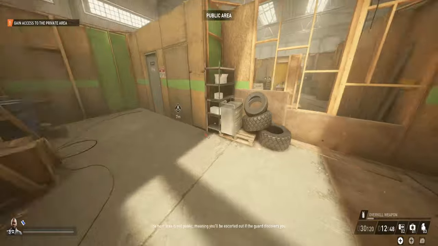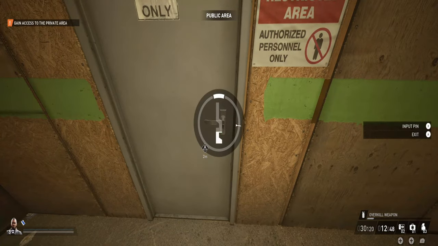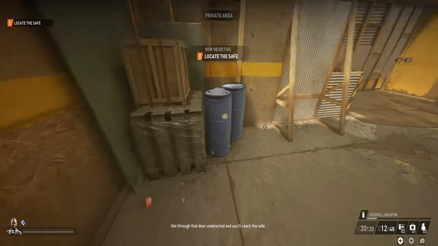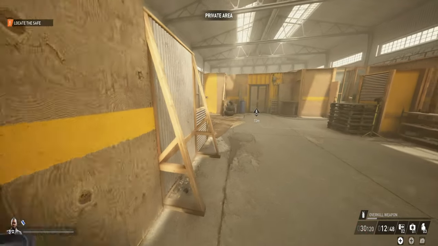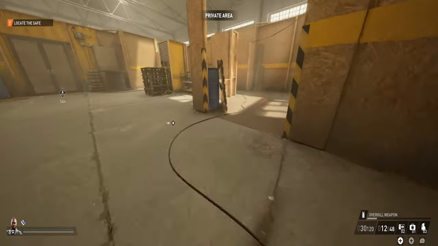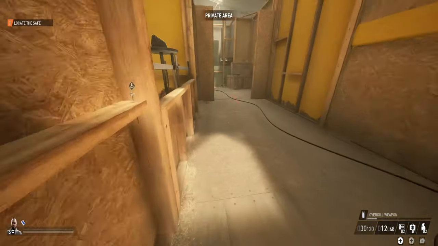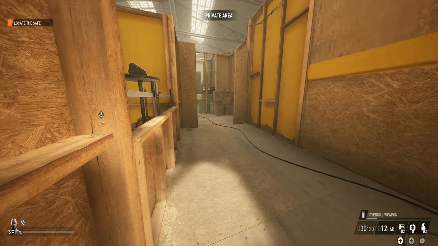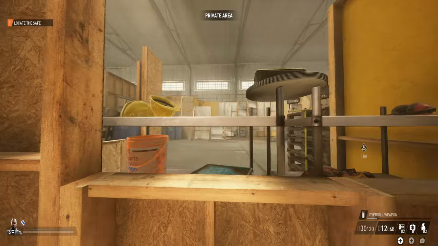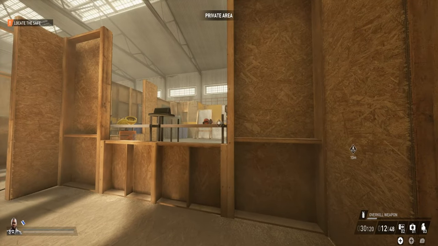The next area is not public, meaning you'll be escorted out if the guard discovers you. Okay, let's... Get through that door undetected and you'll reach the safe. How the heck? Does he move?